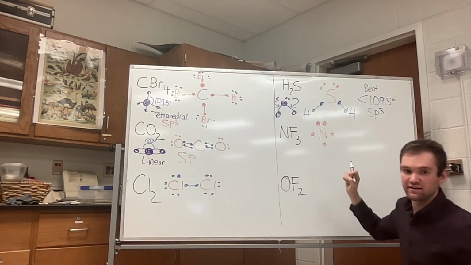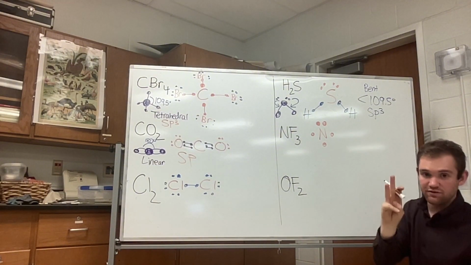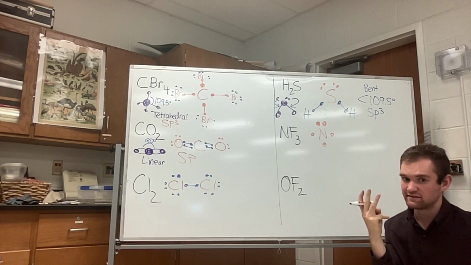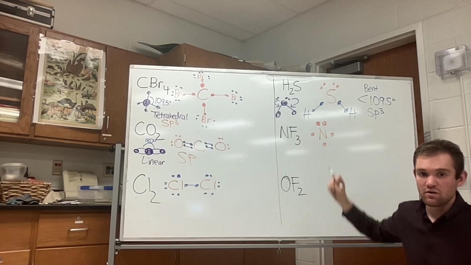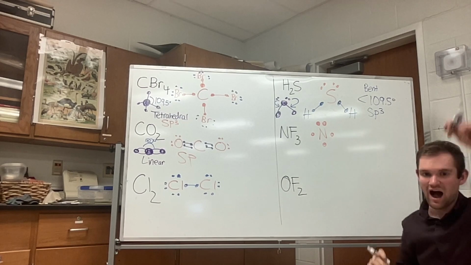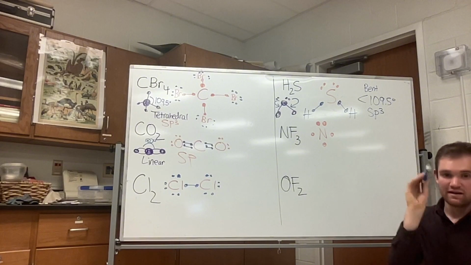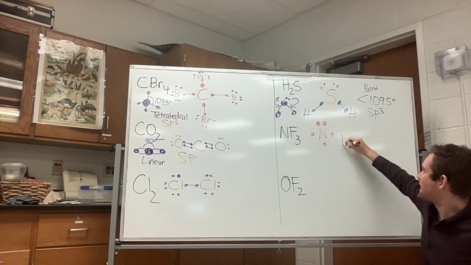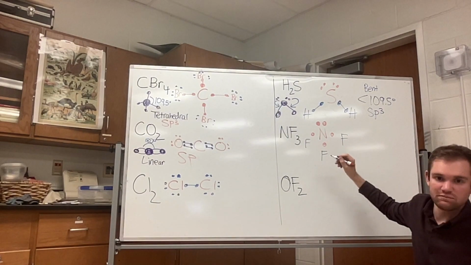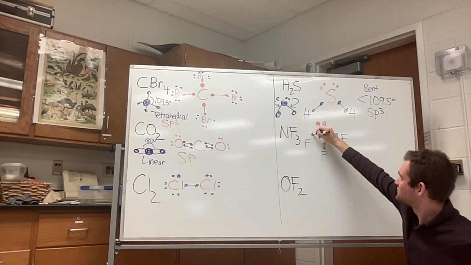Now, you can already see this. I have a lone pair, and because there's 3 F's here, I need 3 bonds. Nitrogen has 5, and if it wants 8, it needs 3 more bonds. So what are my 3 bonds? They're all going to go where the loners are. So this lone pair up top is making a point up top. It's going to be very like a pyramid. Let's connect the F's. I have F, F, F, and I need bonds. So let's connect them. Bond, bond, bond.